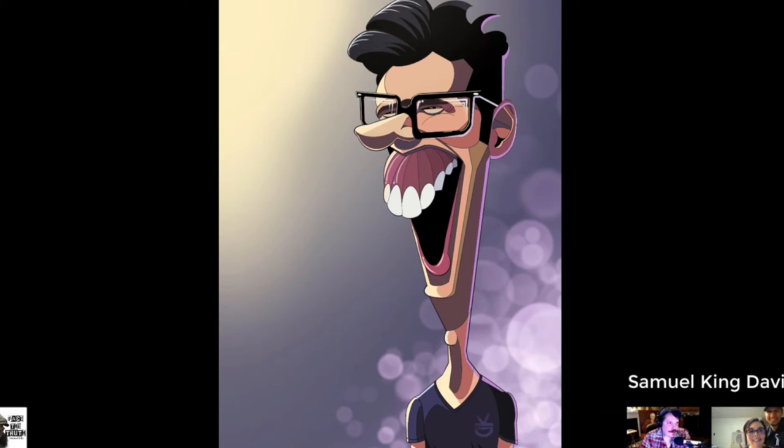So the next one is by Samuel King Davis. I saw this one — he showed it on Instagram today. It's King. I noticed something very particular about this that I like. From where the chin goes to the Adam's apple, he extended it. It's sort of a soft line. That's really good. I'm going to get a little bouffant hair. It's good.